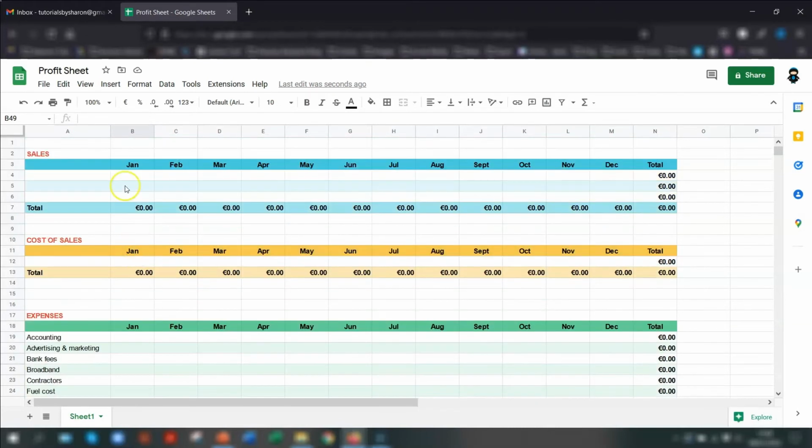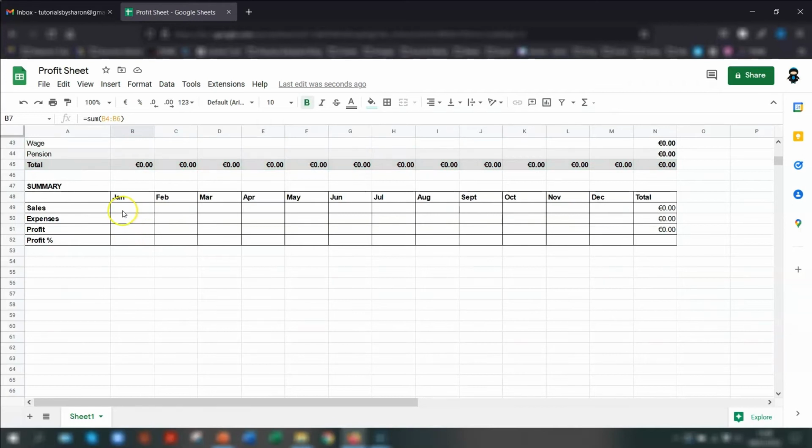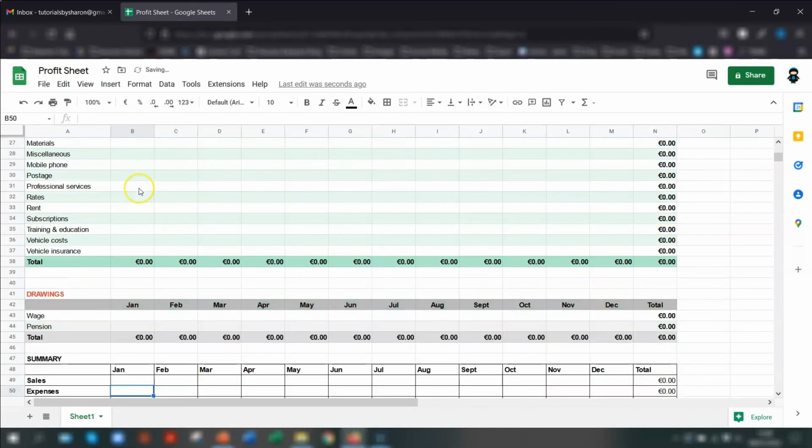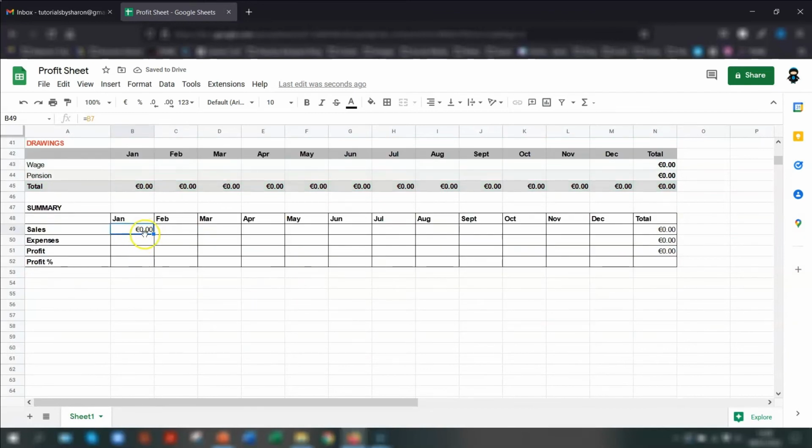And then what happens now is we need to link sales in January to be the total sales that we have here for January. So it needs to be this cell here, this B7, which is January total. So what you need to do is click in the cell where we want it, type in equals to start the formula, scroll back up and go to January sales, which is B7. Press return and you can see it's brought down 0, which is the value. So now what we need to do is copy and paste this formula all the way across here. So again, you can click on the bottom right corner and just drag it across to December.